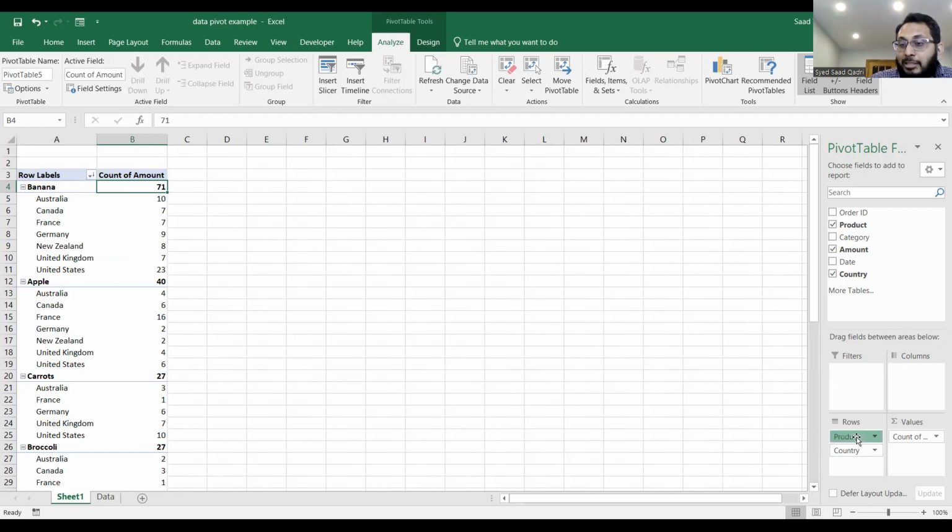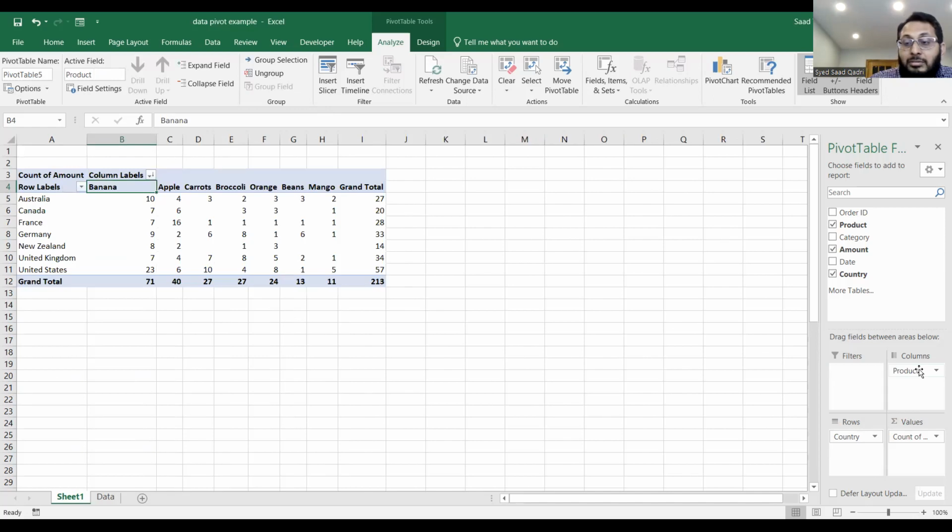I want you to drag the product under columns. And I want you to drag the category under filter. So the filter has the category, product is under columns, country is under rows, and values is the count for now.